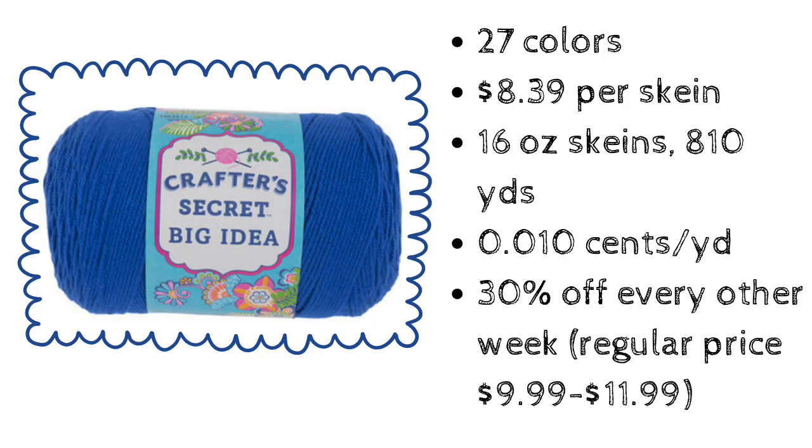But from Hobby Lobby, they're Crafter's Secret yarn in the Big Idea. Now, you see a lot of the Crafter's Secret in the cotton, and I don't use a lot of cotton, so I don't really have much experience with those, but they're Big Idea skeins. I don't have one with me because I used it. I have 2 blankets that I've used, 2 different of their gray. I like to use grays to join together my bright colored blankets because it kind of evens out the look of the blanket and pulls it all together, and your eye is drawn to the colors because you have a neutral that's joining it together. So I don't have a skein in front of me because I've used them all up, but they're number 5 out of my top 5.